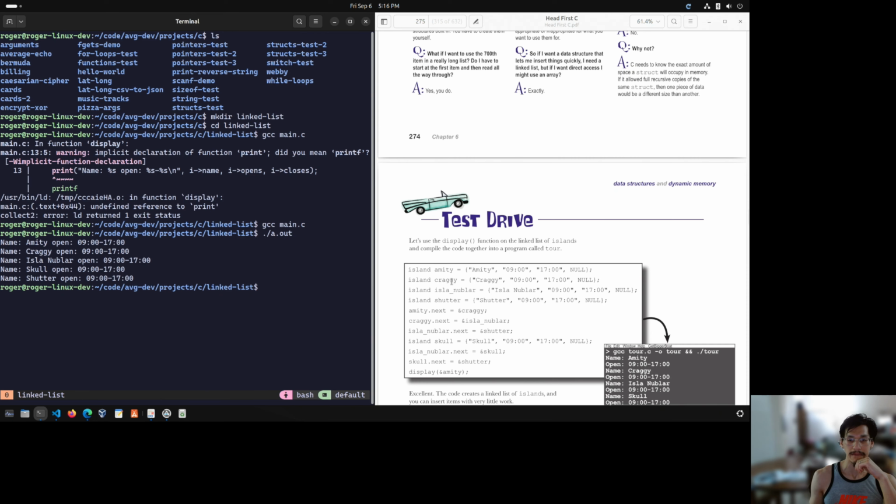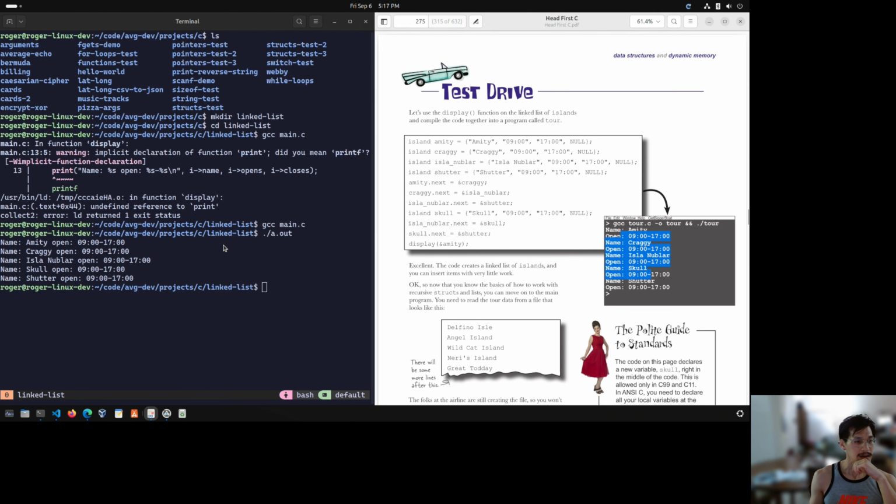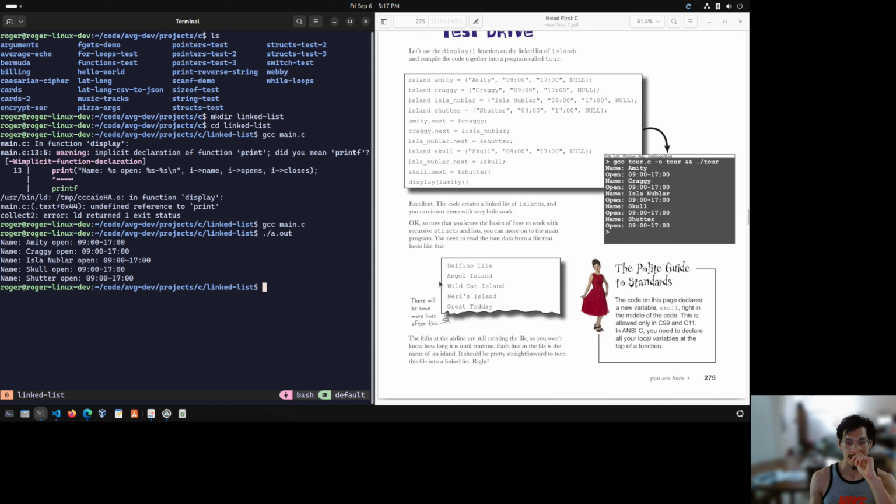And we pretty much get the same thing, I think. Oh, I didn't put a new line, but it's okay. The gist is there. So this is basically our tour, right? We go Amity, Craggy, Island Nublar, Skull, and Shutter. And then we stop after Shutter because the next island we hop to is Nowhere Land. Null, right?